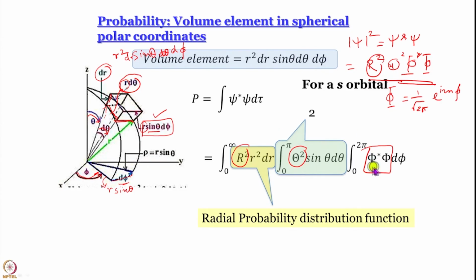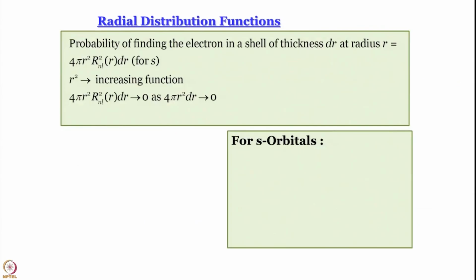And what will I get here? If you integrate this, from the normalization constant, we will get 2 pi. So, what we get is 4 pi square. So, for an s orbital, the radial probability distribution function that we work with is 4 pi square multiplied by capital R square into r square dr. For others, we just work with capital R square into r square dr. This part you can study from some basic book like Atkins Physical Chemistry.